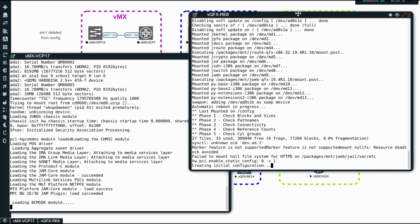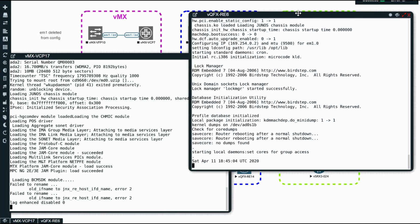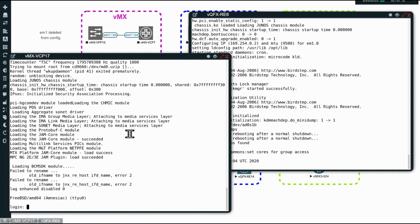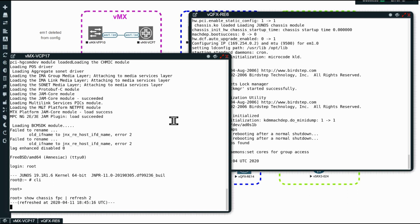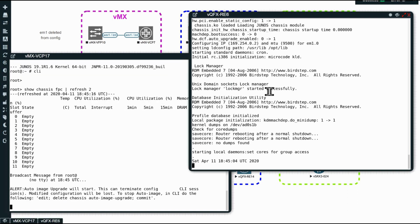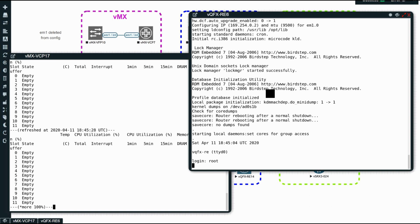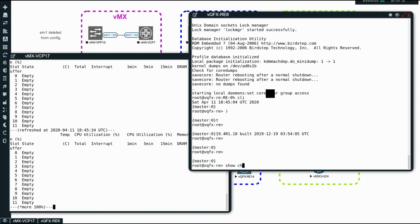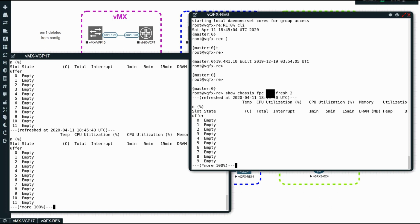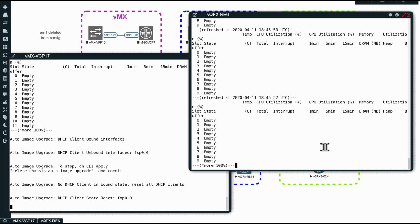Creating that initial config also takes some time. And there is our VMX system here, and the new VQFX is really faster compared to the others, at least on my boxes. So I would say let's give it 2 minutes, and after those 2 minutes we will see that the communication is still not working because we connected the wrong interface.